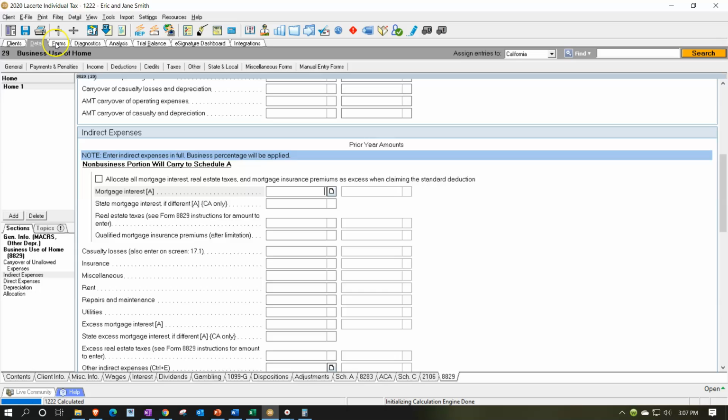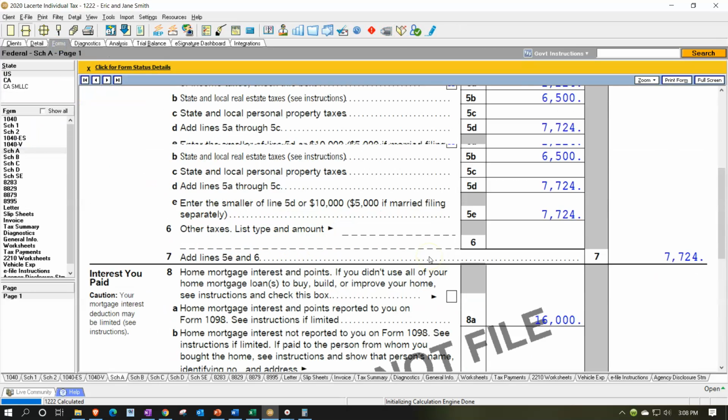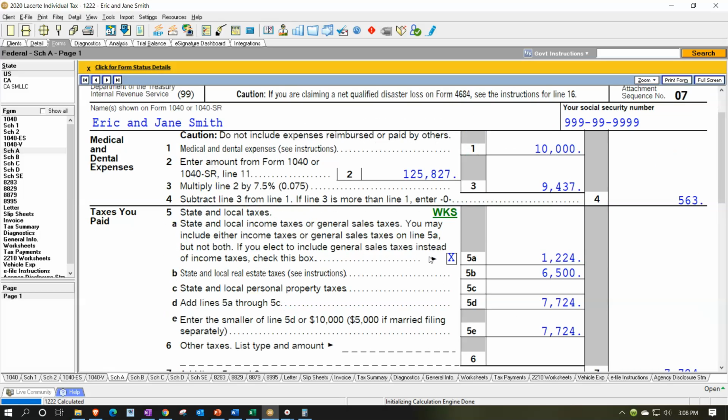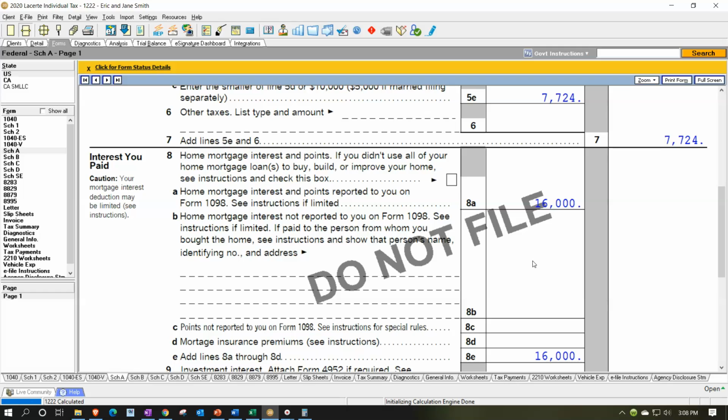you'll see that we entered the mortgage interest over here on the Schedule A, so we're already getting a benefit from it. It's that 16,000. We need to allocate that between the business use and the Schedule A. So you would think that maybe you take that 16,000 times 15% or something, but we want the software to do it. So for me to do that, I'm going to take the data input out of the direct input here and then put it into the other place, and the software will do the allocation. So we'll see how that plays out.